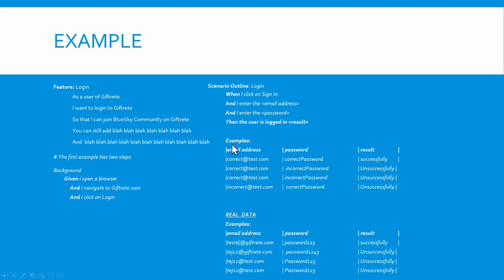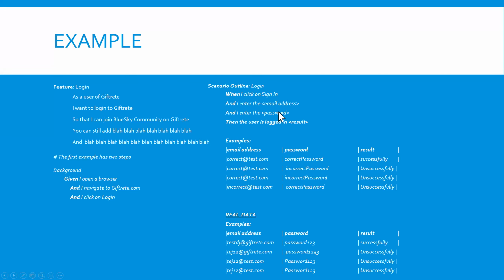Scenario outline always goes with examples. So if you have scenario and you put examples, it's going to give you an error message. You always ensure that you have scenario outline to be able to use examples. You cannot use scenario outline and not have examples. This is very, very important. And once you have these less than or greater than brackets, you can use examples.